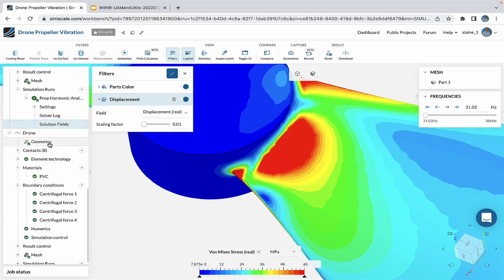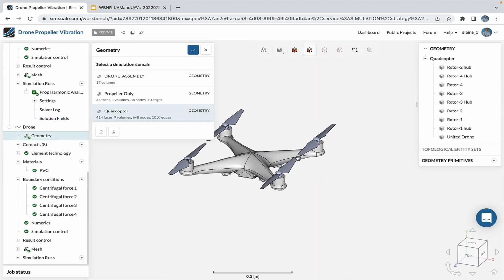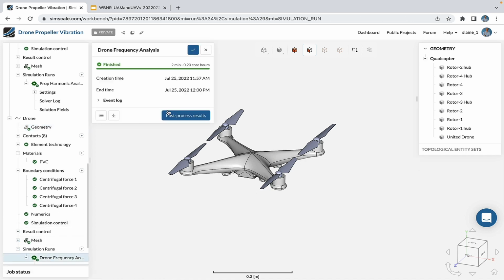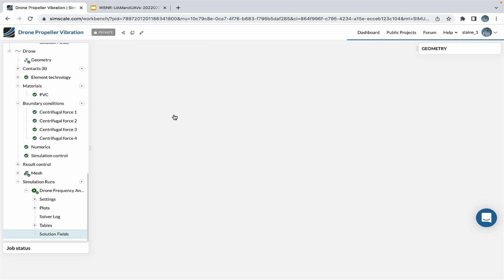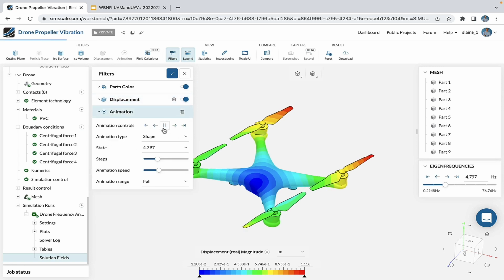The other thing that we've done here is we've actually taken the entire drone geometry, set each of the propellers rotating to 10,000 RPM, and then we can have a look at the actual global eigenfrequencies for the drone. And this is useful because we can see which ones would be important.